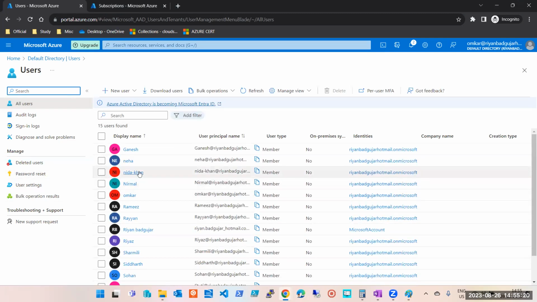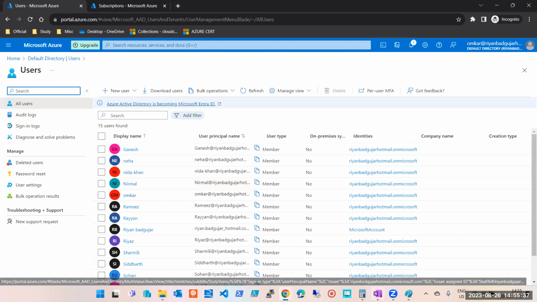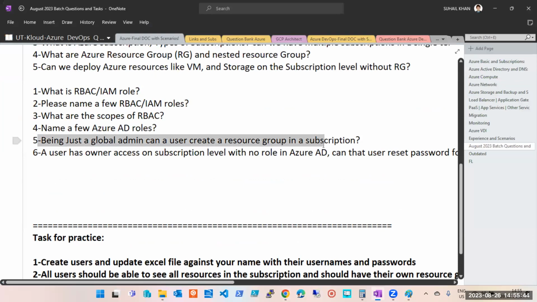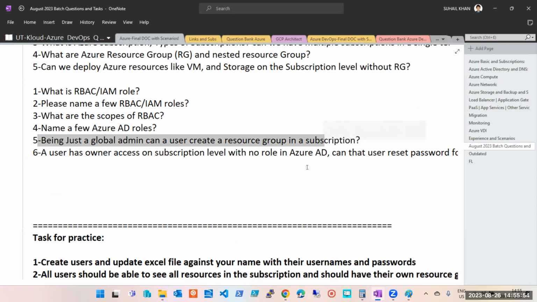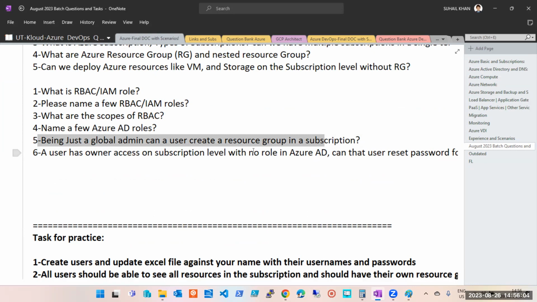And for people who are only global admins, the moment you go to practice, you will realize that you do not have access. Then you will reach out to your global admin and ask them to assign a role. And this is how you guys will start getting tasks which are real-time scenarios. I was expecting that if you start doing practicals, you will put some messages in the group, saying, I'm trying to create a user but I'm getting this error. Then I could have asked the person who has the global admin role to assign this person a certain role. If you start doing practice, guys, then only will you start getting more real-time scenarios and tasks.